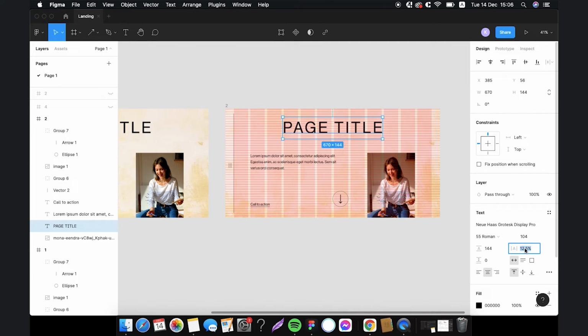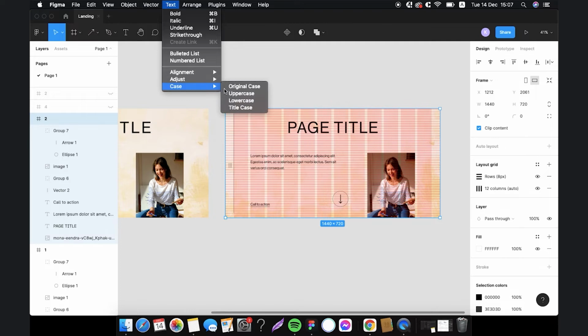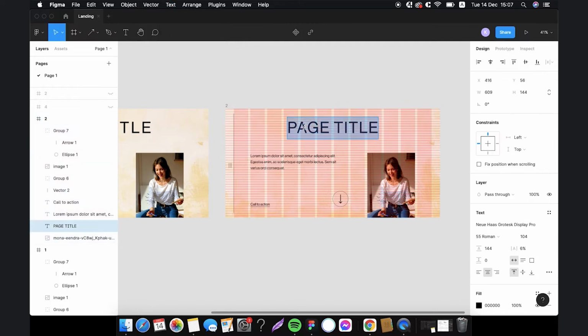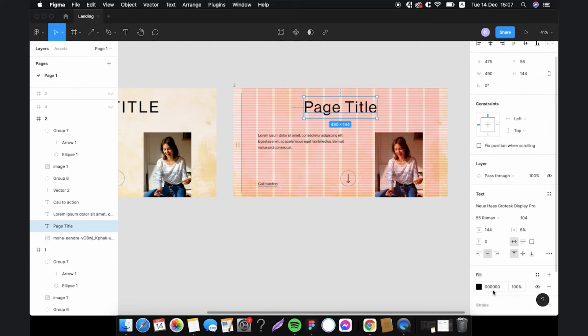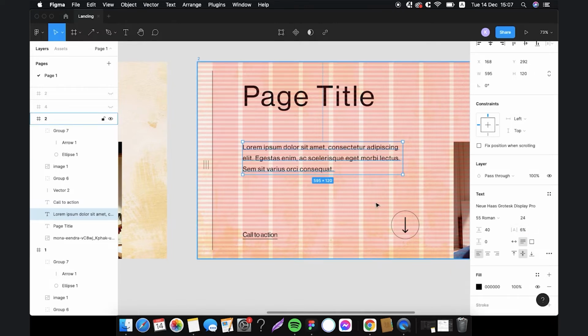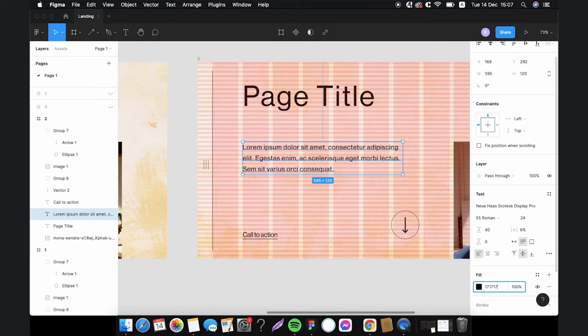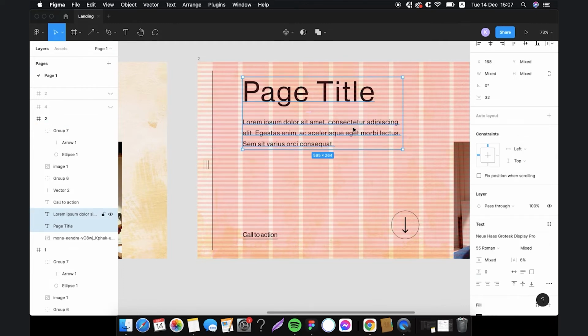First, I will make some changes in the title. I will minimize the letter spacing or tracking. I will also change the letter case from capital to original case. What is more, I will change the black title color to its softer tone and will align it to the left-hand side. Then, I will move to the text section and will adjust the spacing and the text color according to the title.